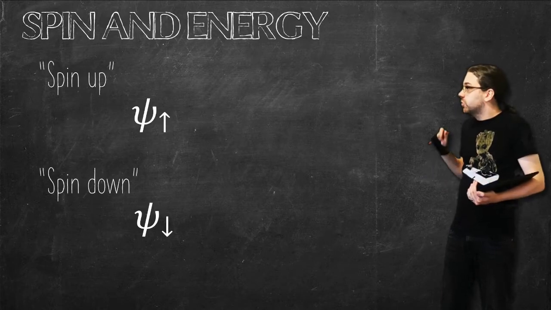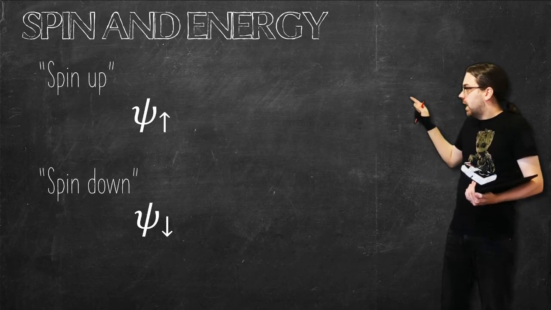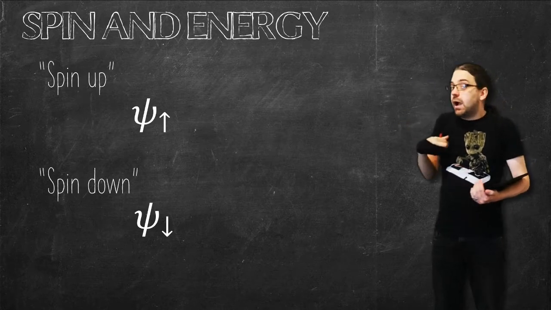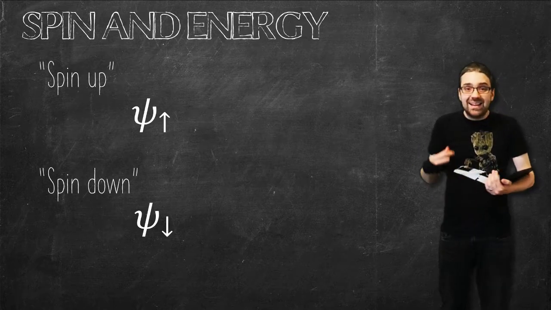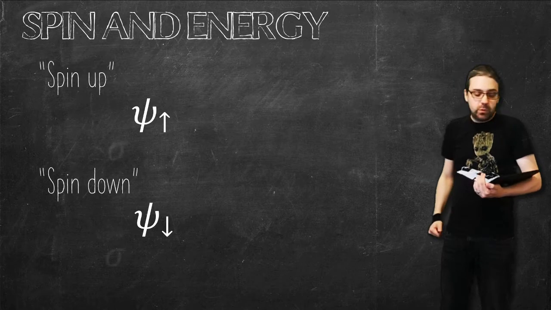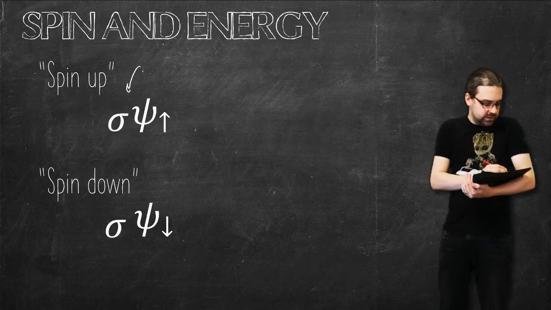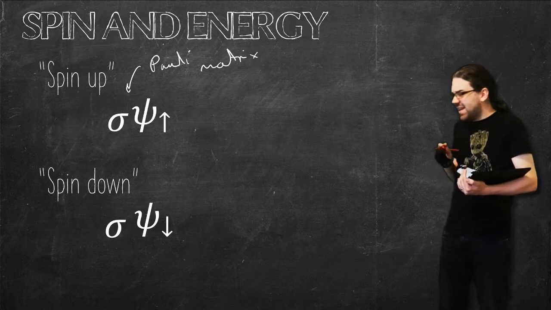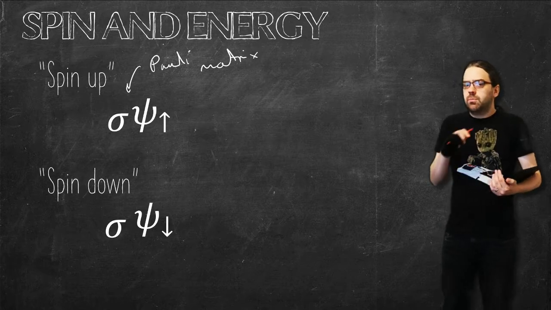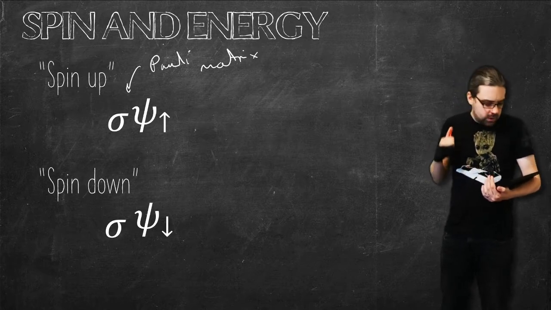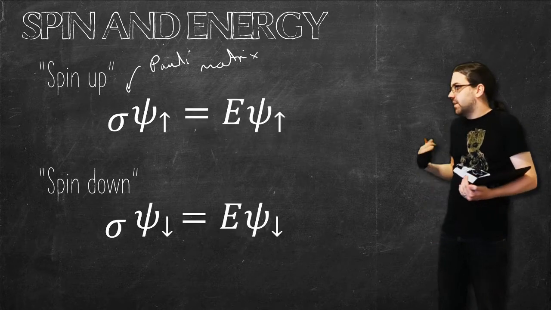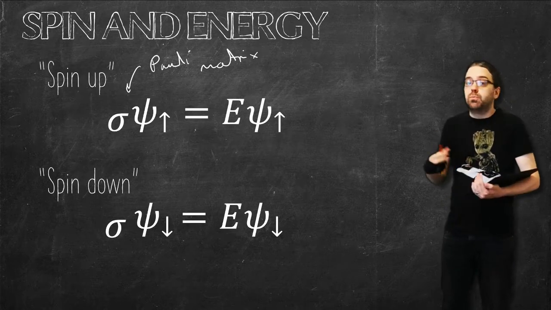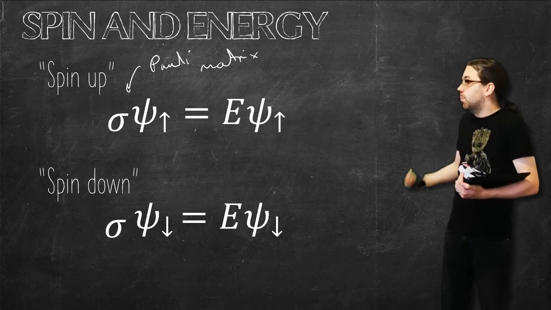So let's recap. We've got two spin states. We've got one that we call up and one that we call down. Now, how do we work out the energy of those states, or the energy associated with them? Well, like everything in quantum mechanics, we have to operate on them. So we apply these operators, and these are known as the Pauli matrices. They're a fairly simple thing, but you can wrap your head around matrix multiplication. Again, doing that soon. And the result of that should be like any other eigenfunction equation or eigenvector equation or eigenvalue equation. It should pop out the exact same wave function again, multiplied by a value.